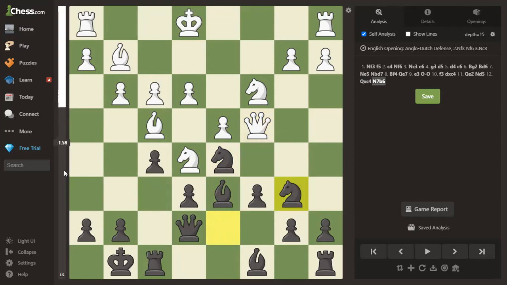Now, at this point, the computer's saying there's a bit of an edge to black, but nothing that you'd resign the game for. But after queen to e2, there is a bit of a problem. Oh, okay, so the computer must have seen this coming because it's not changed the evaluation. But the bit of a problem is this move g5. And if you remember a while ago, I did say that you might play this in the Dutch Stonewall, but I didn't think that it would be trapping a bishop. That's what you had in mind.